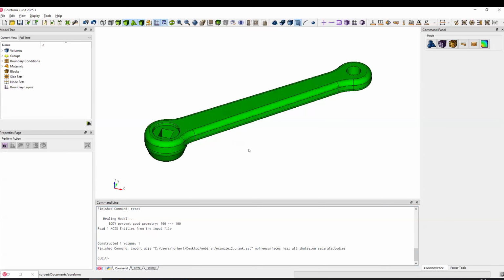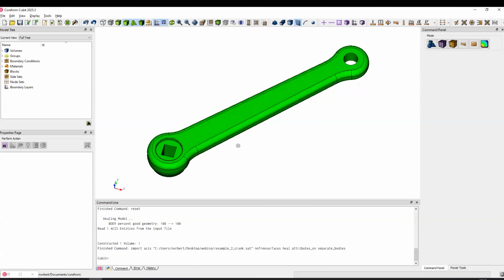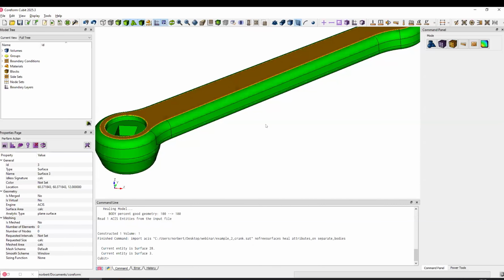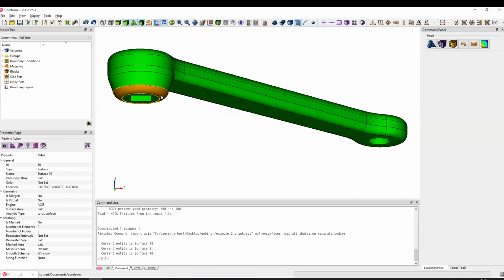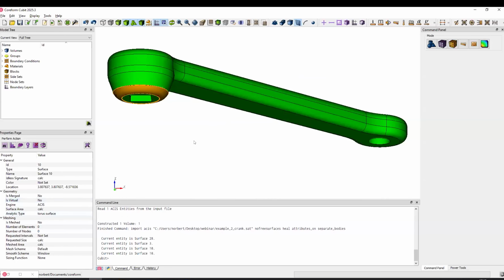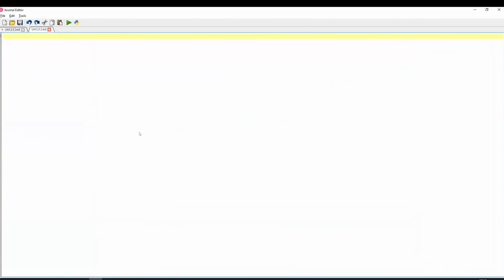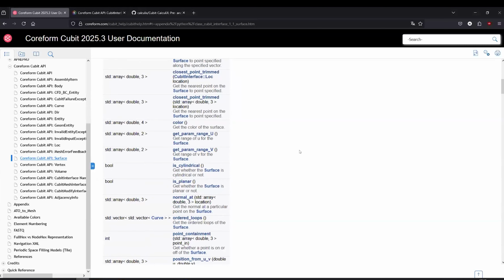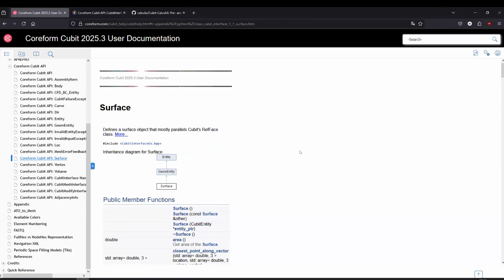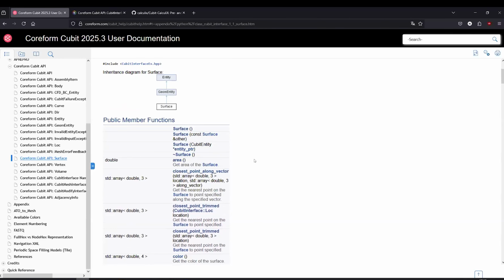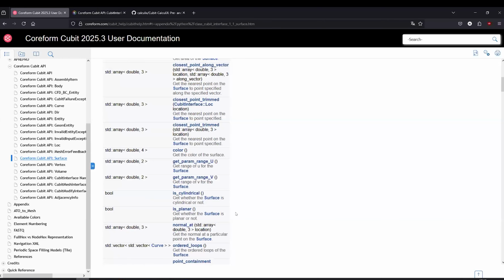On this geometry, I want to more or less see which type of surface we are looking at. So I want to color the different surface types, like the cylindrical and the planes. Do we have a spline somewhere? Nope, but it's at least another one. So what we want is to use the surface class that we got access to through the Python API. Make an object for a surface and check if the surface is a plane type or cylindrical type or something else.